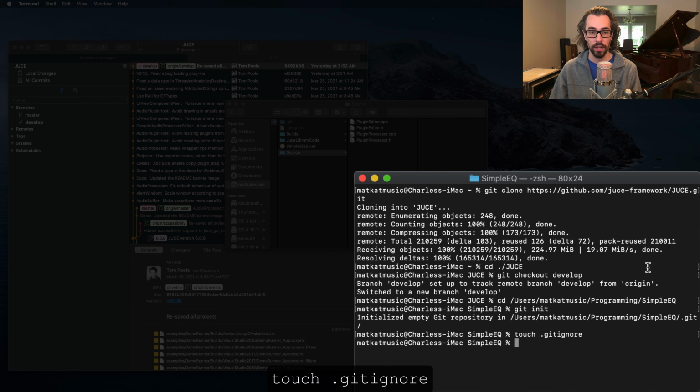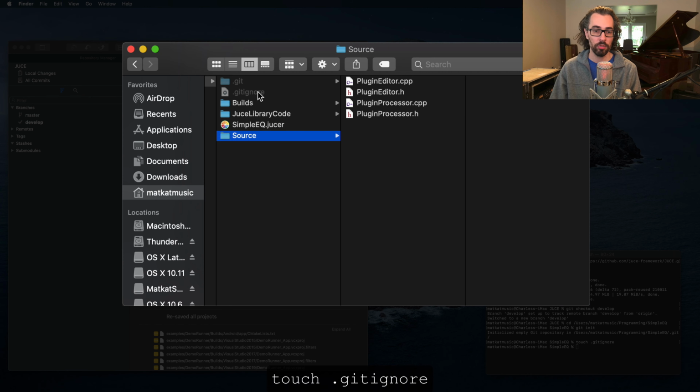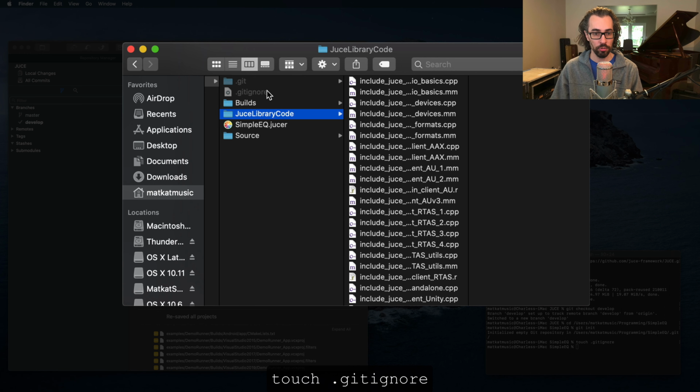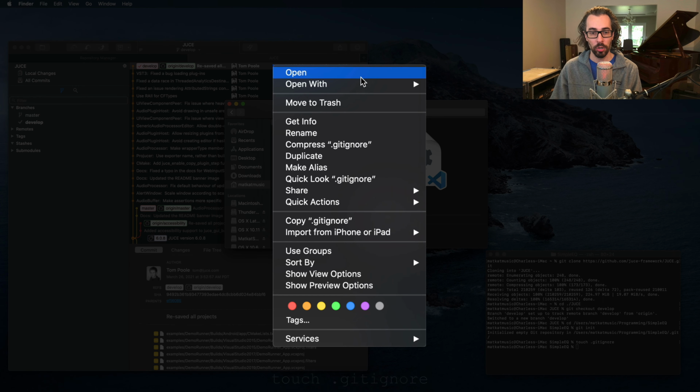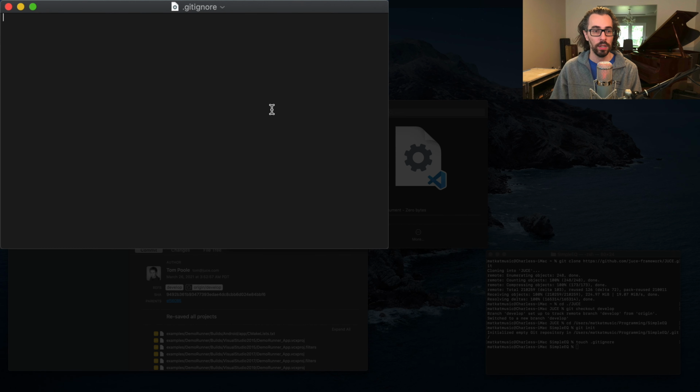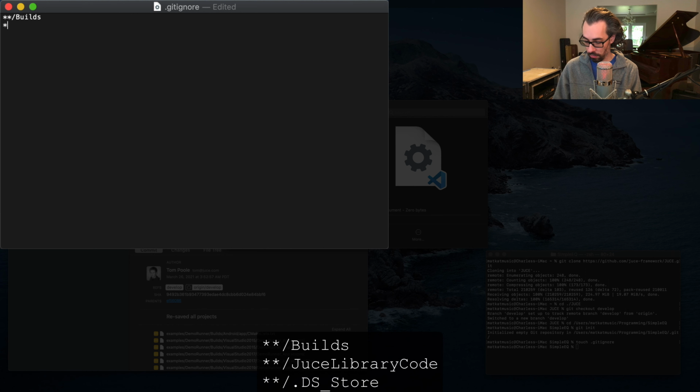touch .gitignore, like that. That creates a document which I can open with a text editor and specify that I want to exclude this Builds folder and this JuceLibraryCode. So let me go do that. I can open it with TextEdit. That's fine. And I want to write /Builds with caps, /JuceLibraryCode.